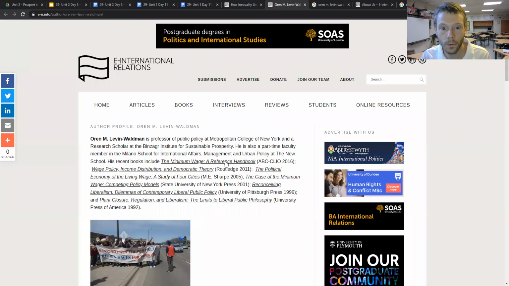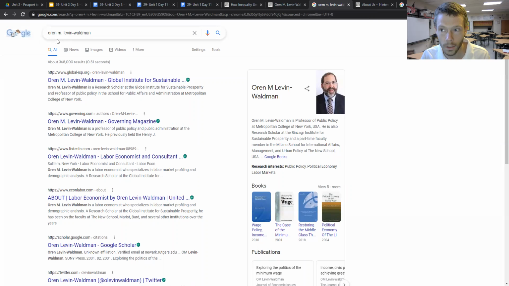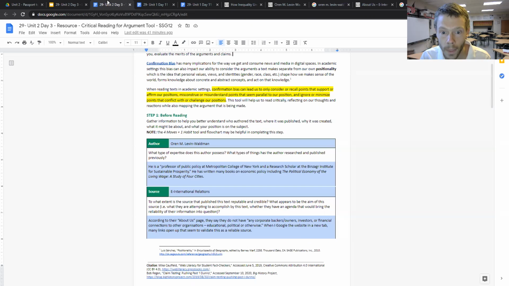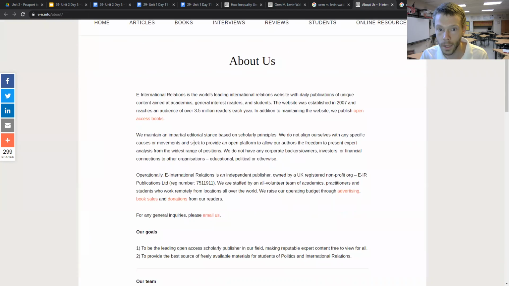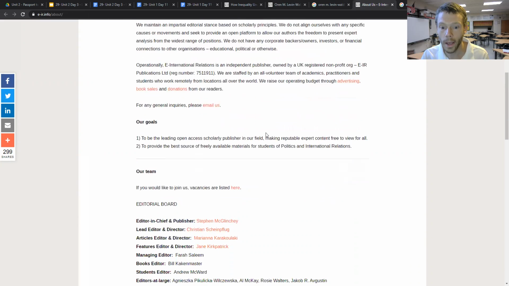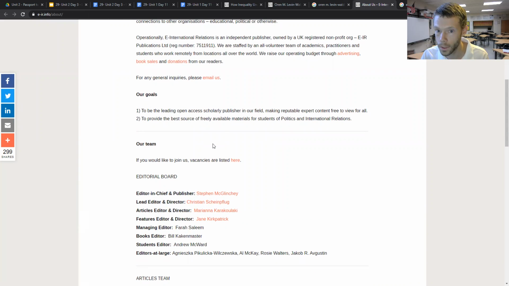So the way I completed the first 2 steps, under the article itself, I clicked on the writer's name, and it brings me to the author's profile on the website e-International Relations. So I read through this paragraph, and then I read laterally. I Googled the writer's name in a Google search, and it gave me a listing of resources about who this person is and their credentials so that I would know more about who they are. I applied the same logic when I looked up e-International Relations. So I started with the About Us page, which gives me information as to who the source is, who supports or backs the source, and who are the members and the goals of their team.